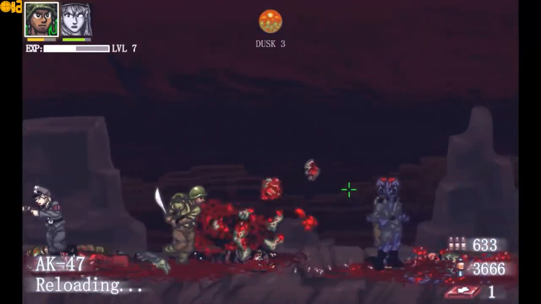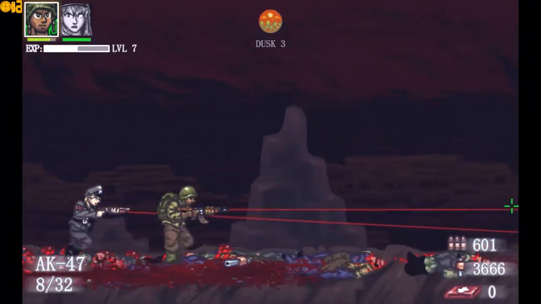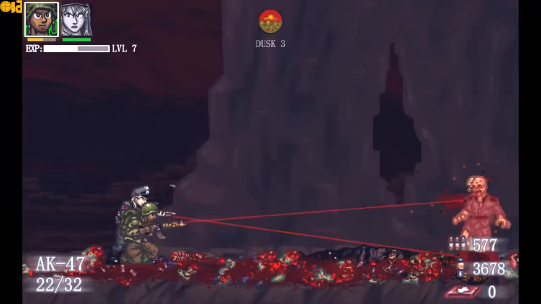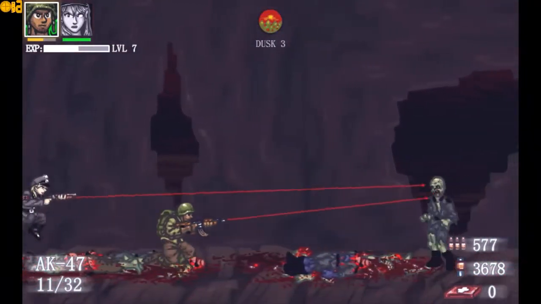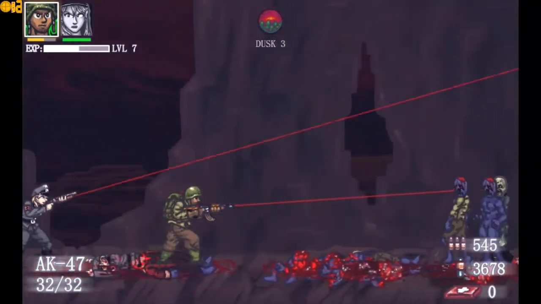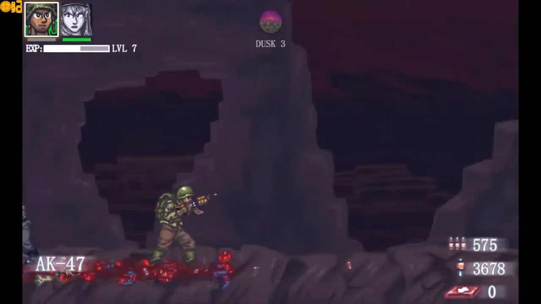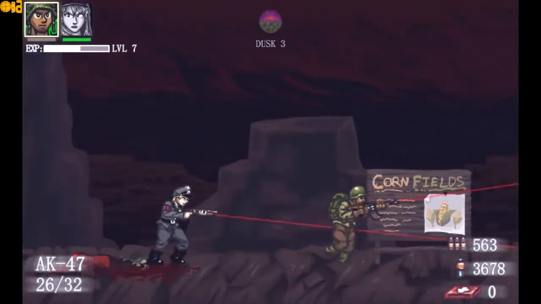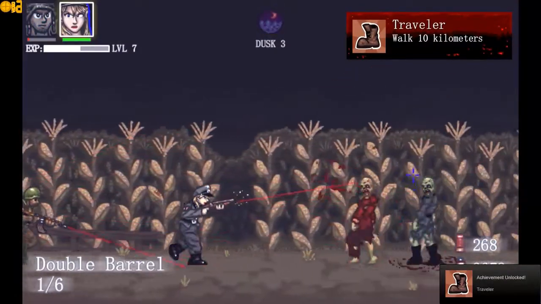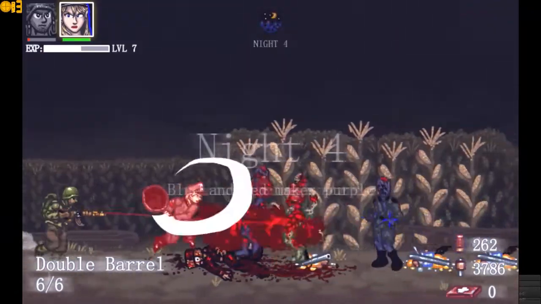We are not in a good place right now. Had to use an overhead there. Wow, I didn't expect that. The zombies are just crazy. There's no way we're gonna make it back. Well, that's what you get for trying to. Oh, achievement. That's what I get for freaking trying to scavenge more.